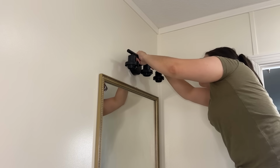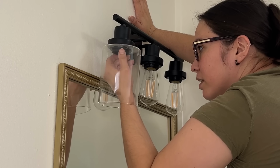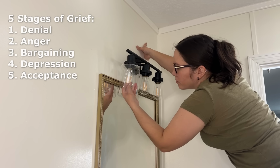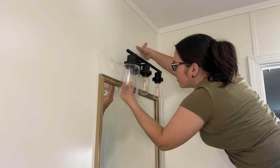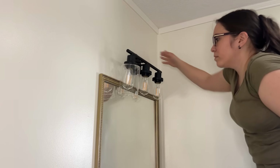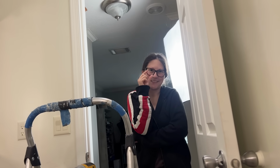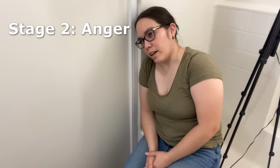The next day, I decided to mount the light fixture, and little did I know, I was about to go through all five stages of grief of this light fixture. Is it weird that it overlaps the mirror? But it's a little funny. It's not funny. It is, it's a little funny.